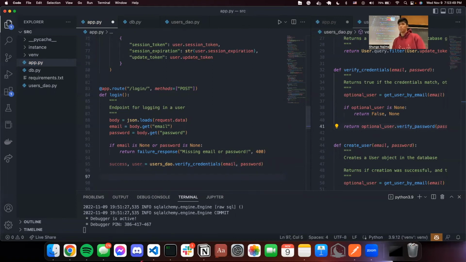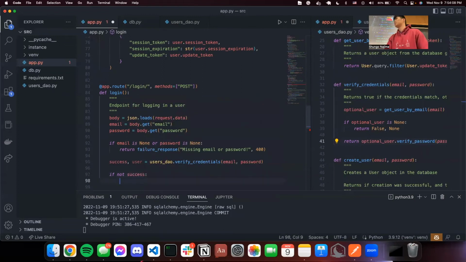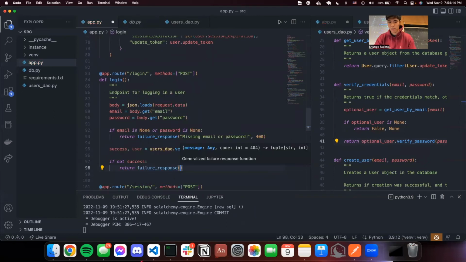All right, that's the function we just implemented on the right here. Okay, so if not success, then that means that the user and password combination were incorrect, right? So we'll again return a failure response saying incorrect email or password.